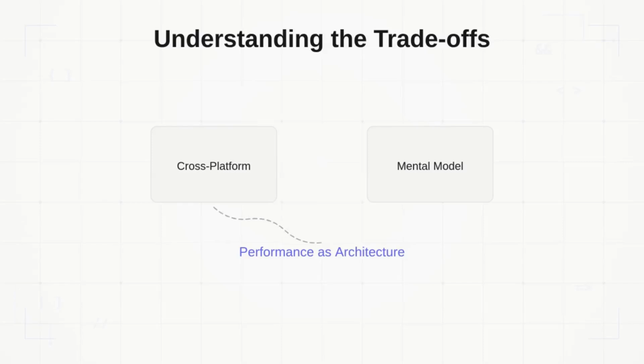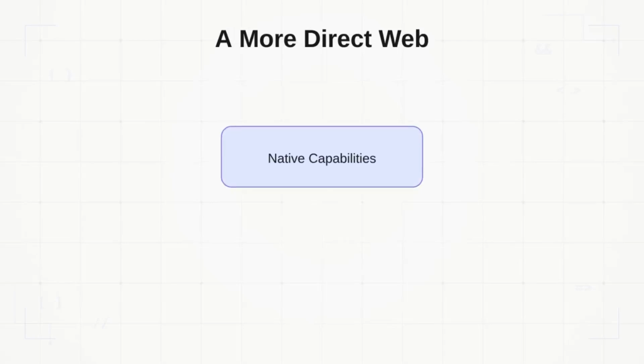We are entering an era where performance is no longer an afterthought, but a core architectural decision. Understanding that the virtual DOM is a choice, not a necessity, is the first step toward building faster, leaner web applications. "The virtual DOM is a lie" isn't about calling React bad. It's about dismantling the myth that it's a performance silver bullet.